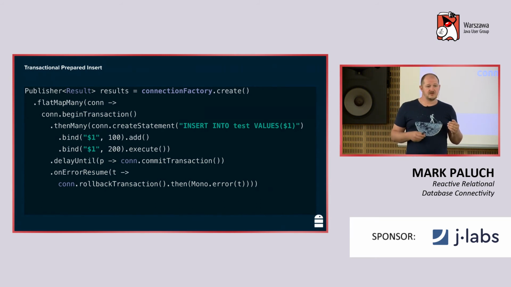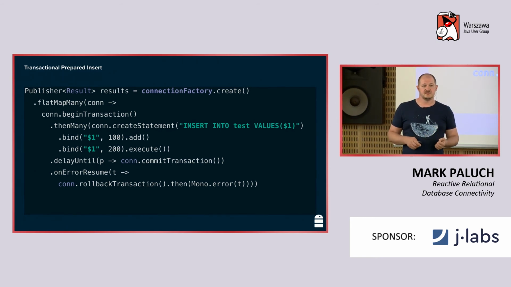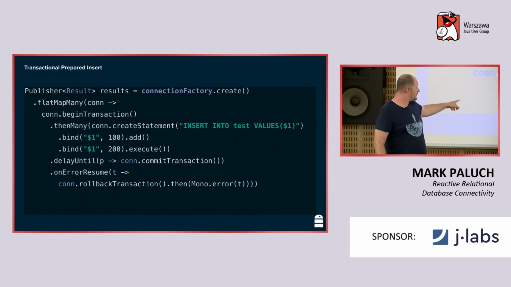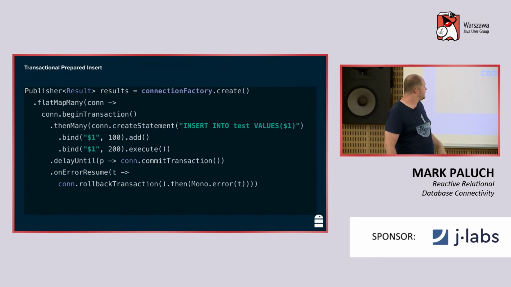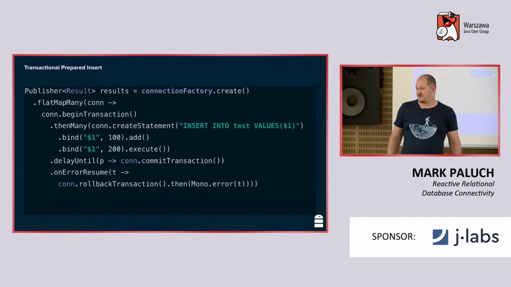In any case, after applying all of our work, we have to clean up the transaction by either committing it, if everything was successful, or rolling it back. In this example, every time an exception is raised, the transaction is rolled back, and we have to propagate that error. And this is starting to make this thing ugly. And even one more thing is missing. See, we are creating a connection, but we are not closing it anywhere. Adding that would make this reactive code even more verbose. My slide would probably be too small to show it all.